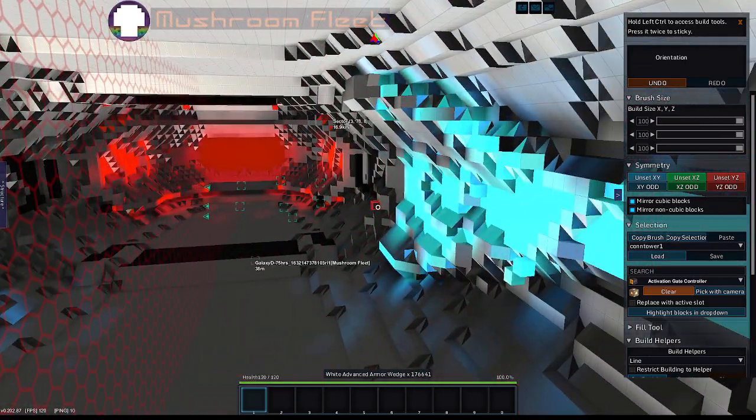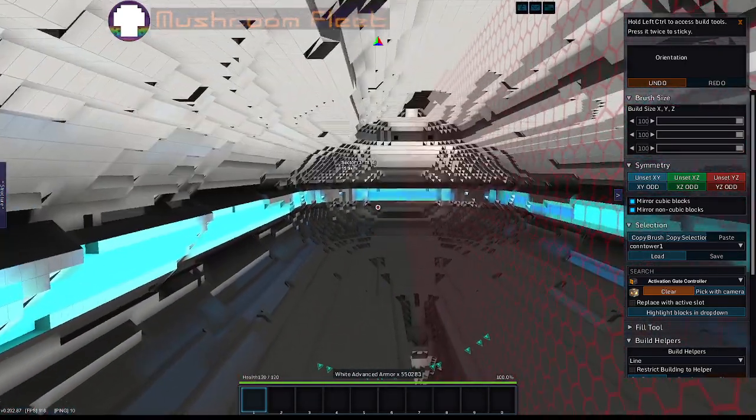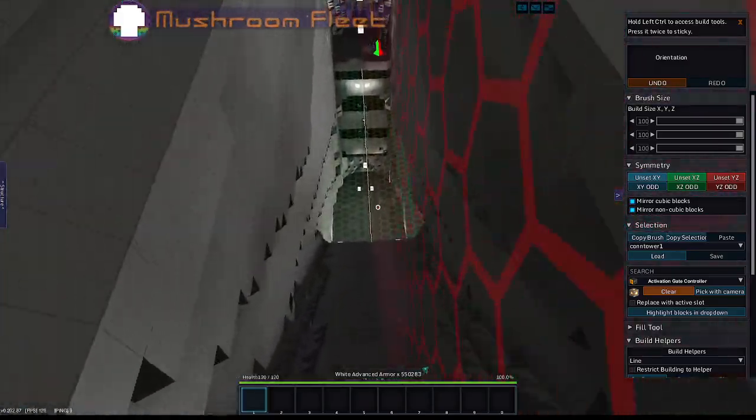Well, I've got 42 shields. Yeah, well, I got 42. Zero. That's the meaning of life. 42.